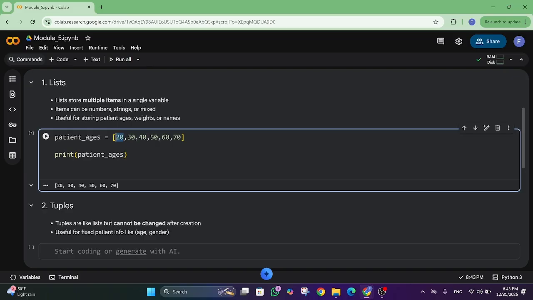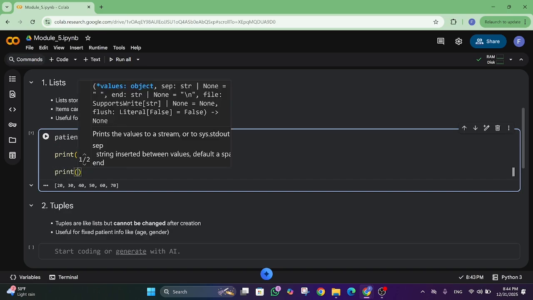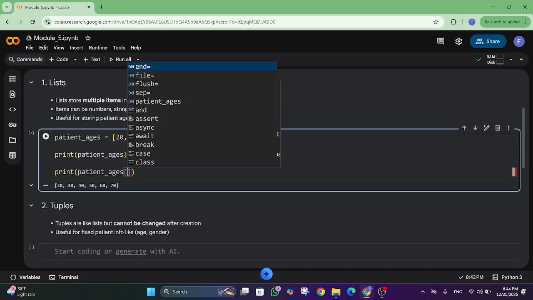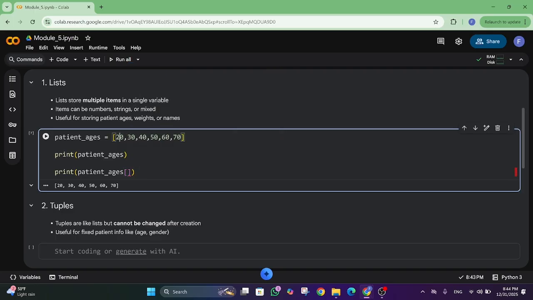The index of this number is 0, index of this number is 1, 2, 3, 4, and 5. And we can use the indexes to extract individual items from this list. For that, first we have to write the name of the list, then inside these brackets we will use the index of the element that we want to extract.